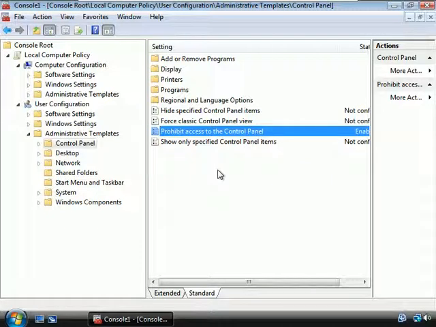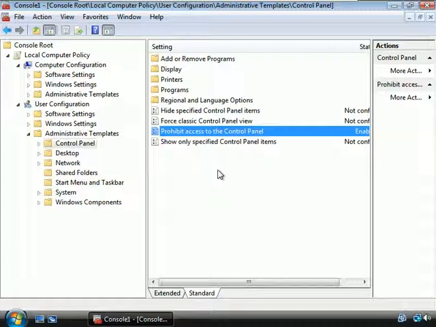Yeah, it was. But now, since this is local computer policy, you know what I'm going to have to do? I'm going to have to go around to all 25 of my other machines, or I'm sorry, 24, right? I can't do math in my head. All 24 machines, and I have to turn this on. Yeah, that sounds like a way to really kill an afternoon or an evening, doesn't it? Yeah, and trust me, it is, because I've been there and I've done that.